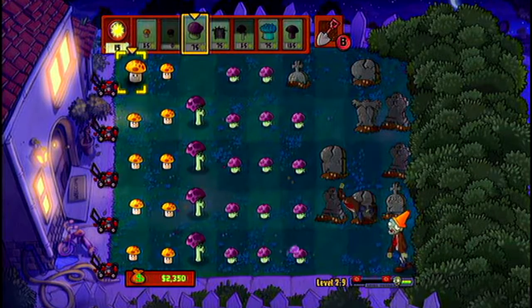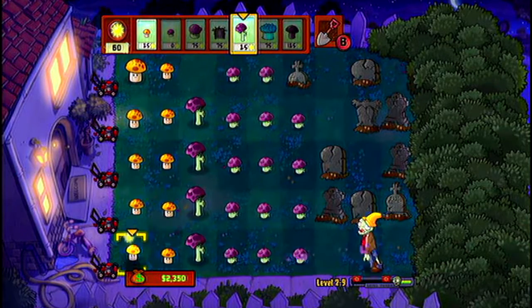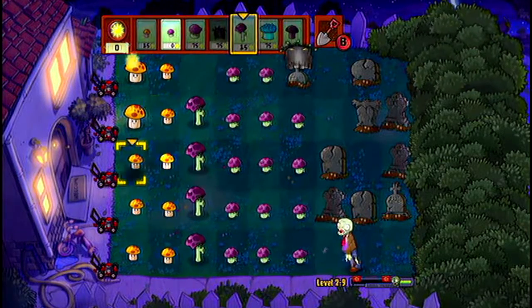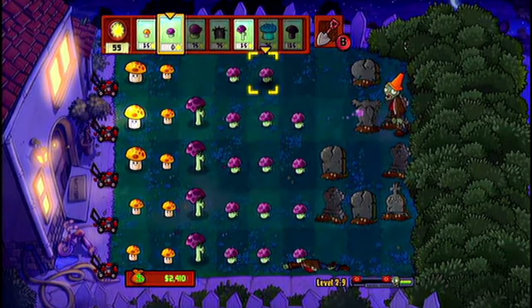Okay. Oh, another cone head. At least we have that well defended. He's getting killed pretty fast. Alright, and then this top row. Let's get another grave killed first. Then we'll do the scaredy shroom up here. And I think... Oh, nope, that's a cone head on the bottom. Okay, we're good. Look at these coins.